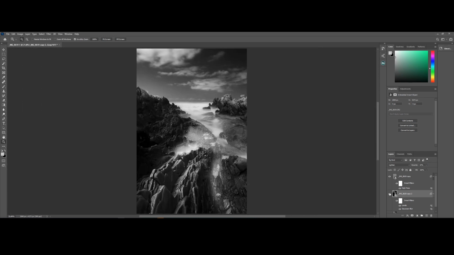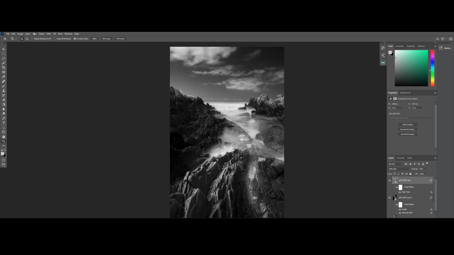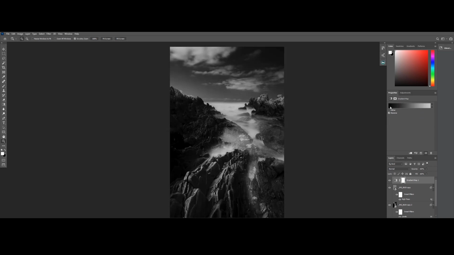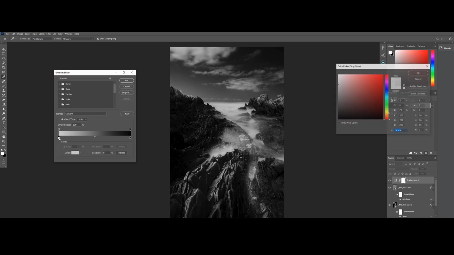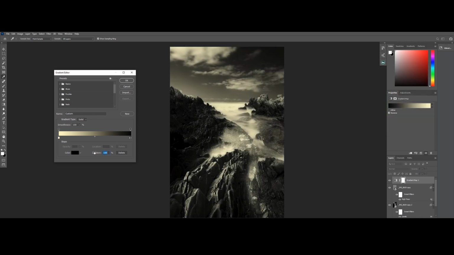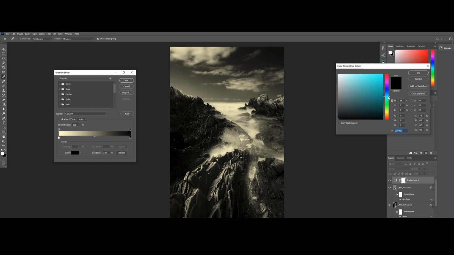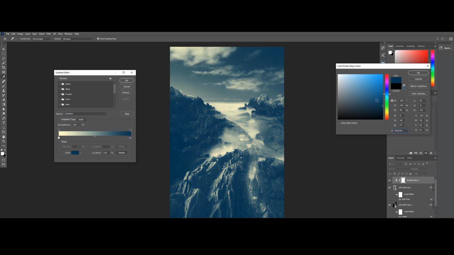Yeah, that's alright. What I might do is actually just change this back to an RGB image. Don't merge, don't rasterize. Actually, not a hue saturation, but a gradient map on this image. Reverse that up, and let's see. Okay, now it's in reverse, so we want kind of golden highlights and kind of metallic blue shadows. So let's make this darker.